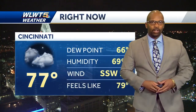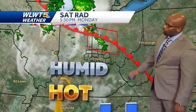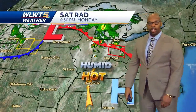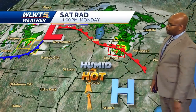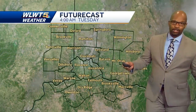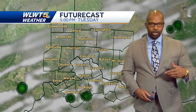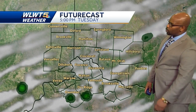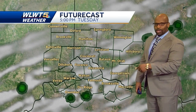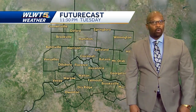We're sitting at 77 degrees with a nice southwesterly wind. These storms we were tracking up around Chicago have basically been riding right along this warm front into central Ohio. Future cast keeps things quiet for us through the night. As you get your Tuesday started — back to school, back to work — things are relatively quiet, with maybe one or two stray pop-up storms in the afternoon. Otherwise, it should be fairly quiet.